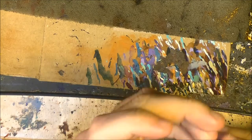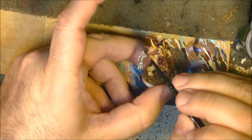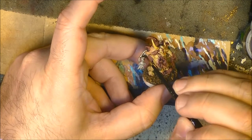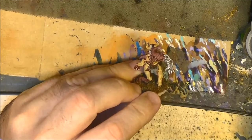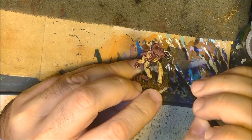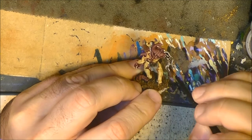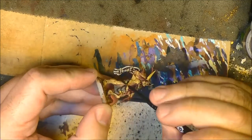and we are going to use then Agrax Earthshade to do other shadings, especially on the metallic part and on the tabard. Okay, so I'm going to apply this on the metal part, instead of using Nuln Oil. I think in that case it's better to use Agrax Earthshade, because it will give more a sensation of dirtiness. That is what we are looking for here.